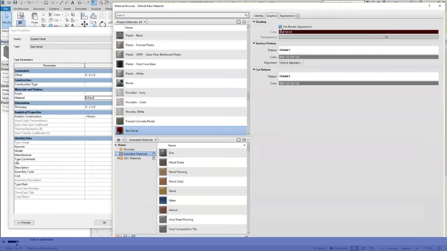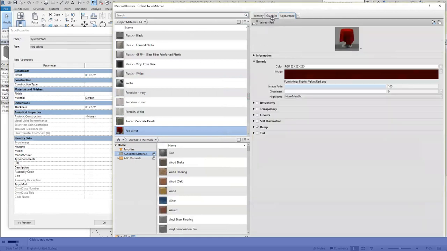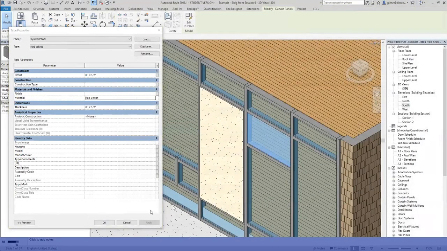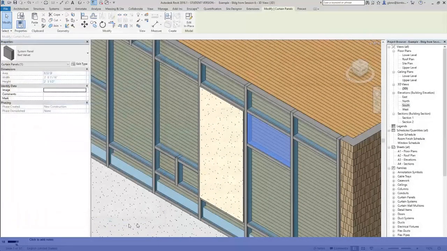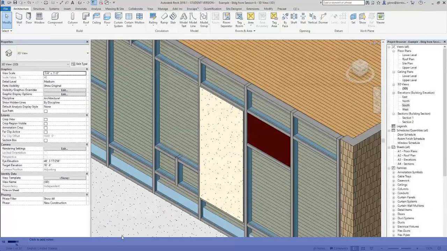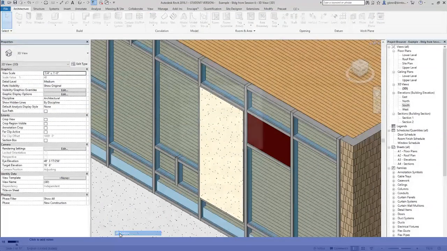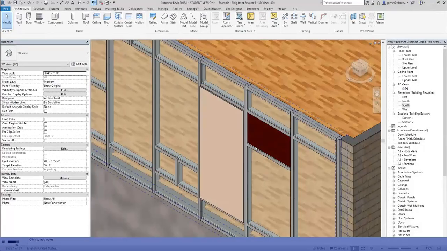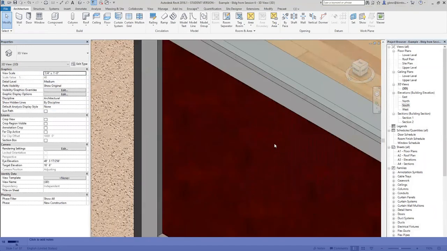I can say use the same color. Okay, and I'm going to roll all the way back. This is my red velvet panel, and there it is. And if I change it to realistic, let's see if it actually does look like a red velvet panel. See, it's got a little texture there.